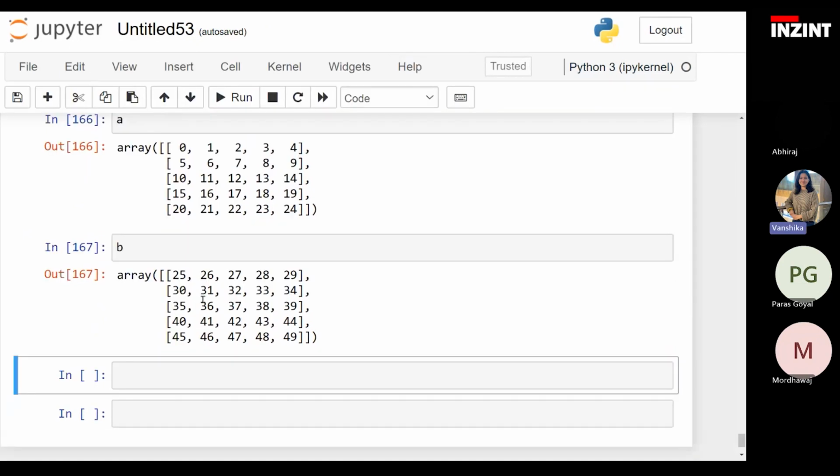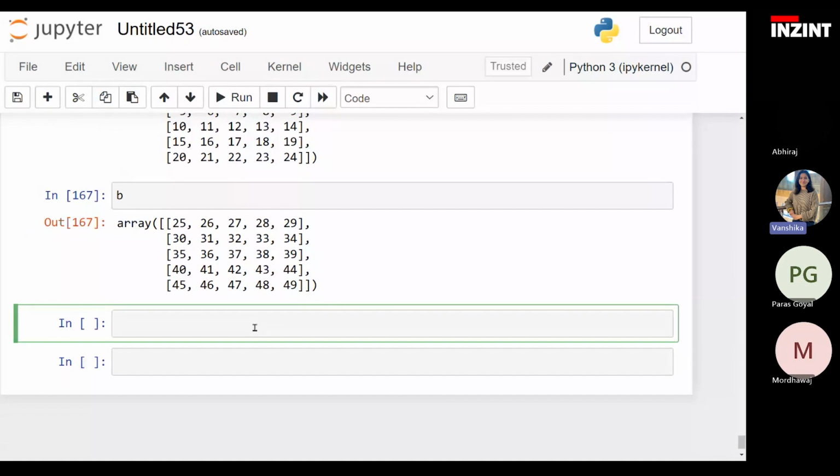Now, joining two arrays means that you are putting the elements of these two arrays together, and you should be very careful about the shapes of the array while doing so. We'll be exploring everything with respect to shapes of the array. So, a very commonly used function to join two arrays is the concatenate function. You can simply provide your arrays. Either use a tuple to pass your arrays or a list. So I'm using a tuple here. If you have a third array also, you can mention that. Fourth array, mention it as well. So there is no barrier to how many arrays you can concatenate together using the concatenate function.